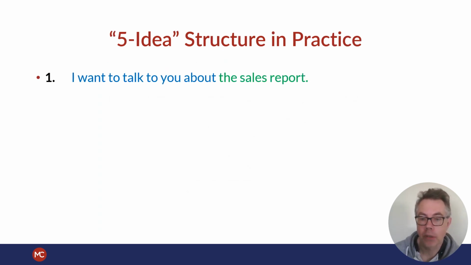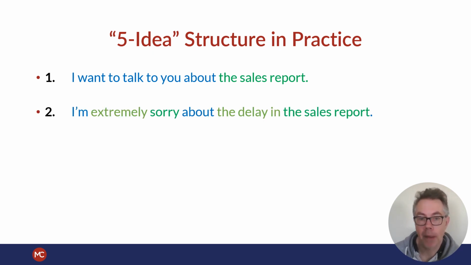I want to talk to you about the sales report. So this is simple, the sales report. Don't make this sentence hard. You want to start confidently. I'm extremely sorry about the delay in the sales report. I've repeated that, but who cares? It's still relevant. Extremely sorry, so add a nice adverb, but we'll look at some language later for that.